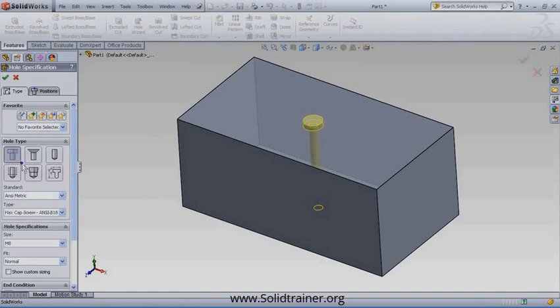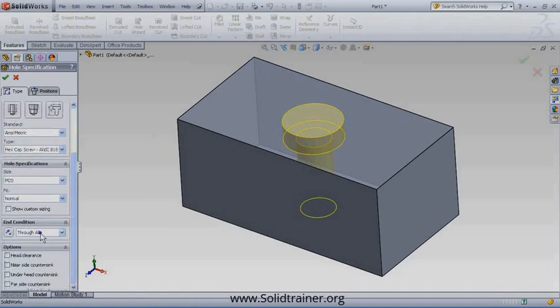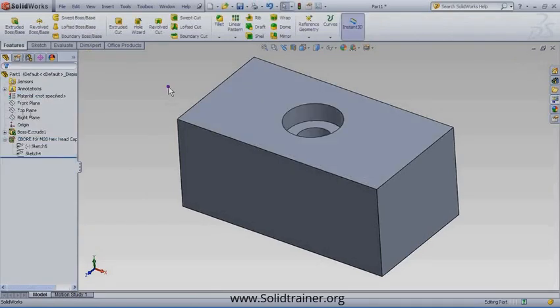Here maybe I make it counterbore and I select a different size as well. I just want this hole up to a certain depth, so let me make it 30 and accept it. You will notice that my hole has been updated.